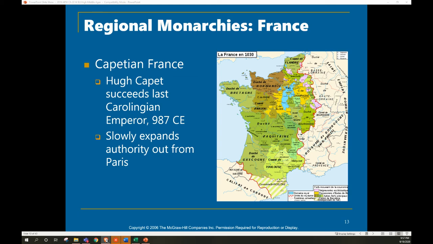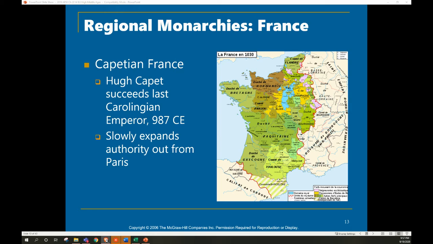Right, so we're in chapter 20, first, Western Europe during the High Middle Ages. We're in the first heading, which is the establishment of regional states. I'm going to see if I can get through two subheadings, go through both France and England with their regional monarchies, and then the regional states in Italy and Iberia.